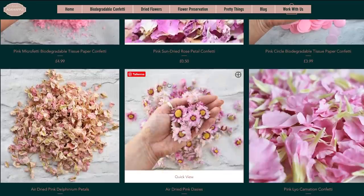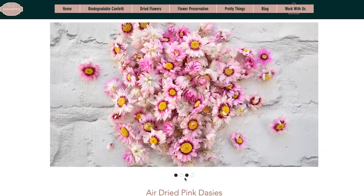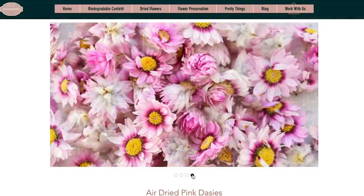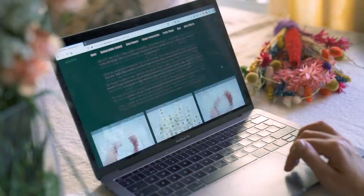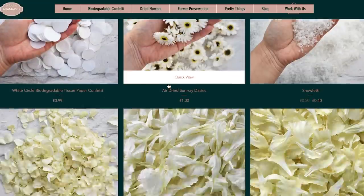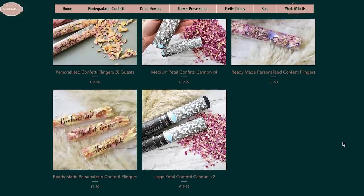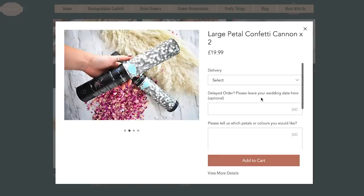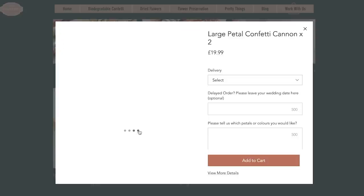I think these air-dried pink daisies would look super cute in a flat-lay style photo — maybe put them in a coffee cup on a really nice textured wooden table and take a photo from up above, and maybe throw in also a few air-dried sunray daisies. They also have these confetti cannons, which are 100% biodegradable, so it's great for the environment and you could do such a fun photo shoot party style at home.